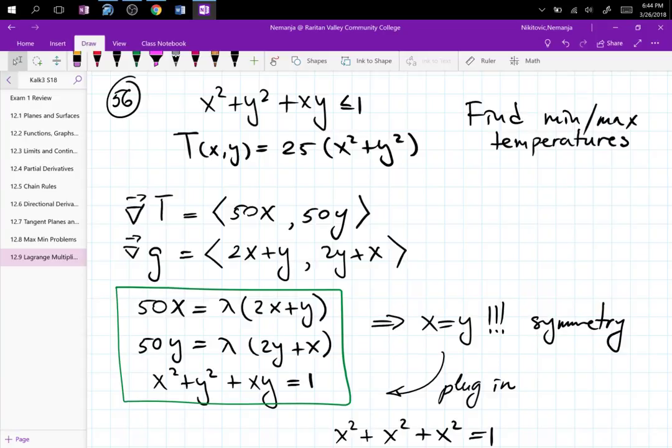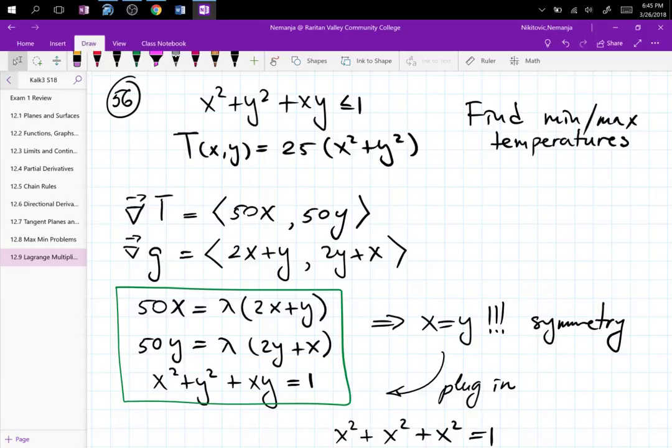But let's briefly talk about the way I solved the equations. Do you see that the equations are exactly the same with x and y swapped? When two equations do that, that immediately means that x is equal to y, because it's the same equation. So symmetry helps solve these problems quickly. Then you just replace each y with x, and you have 3x squared equals 1. So that was the very fast way to solve this.